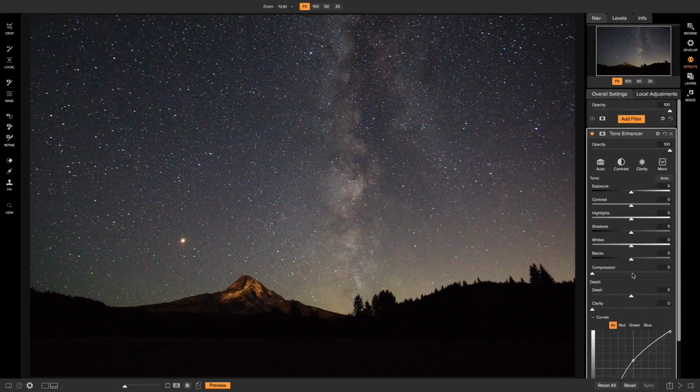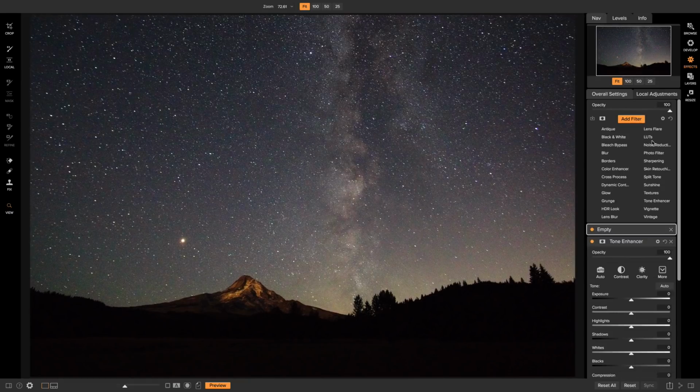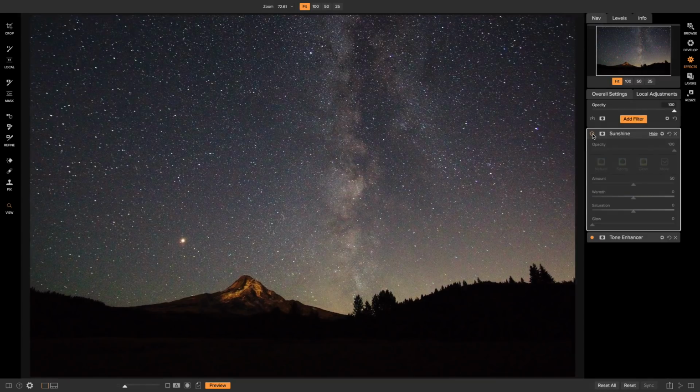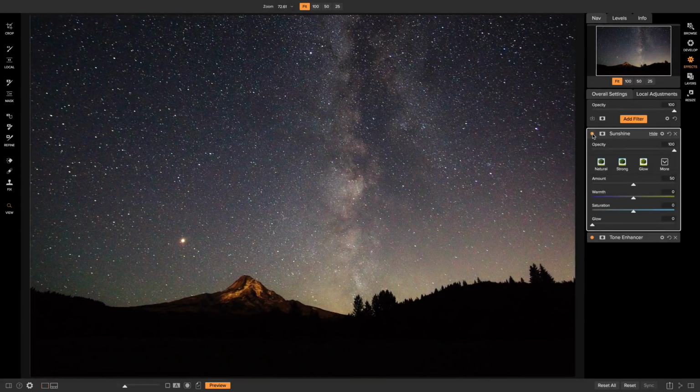The first filter I like to use whenever I'm editing night photography is generally all the time going to be sunshine. Sunshine is the perfect filter for night photography because what sunshine does is it brightens the bright areas in your photo. In this case, it brightens up the brighter areas in our Milky Way, and it darkens the darker areas in my photo so that it brings a nice contrast and really makes this Milky Way come to life. So if I turn this on and off, you'll see it's doing a good job of bringing back some of those highlights in this Milky Way and then darkening the other areas in my photo.